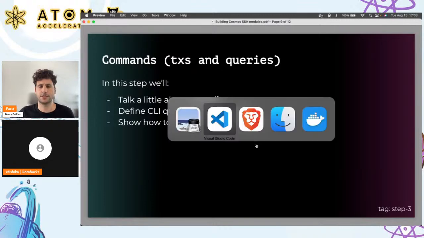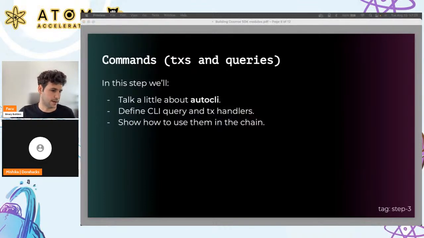So first of all, we are going to talk a little about auto CLI. So auto CLI, or client V2, I think it used to be called like that. Auto CLI makes our lives easier when defining CLI, because before you would have to define a bunch of things manually.